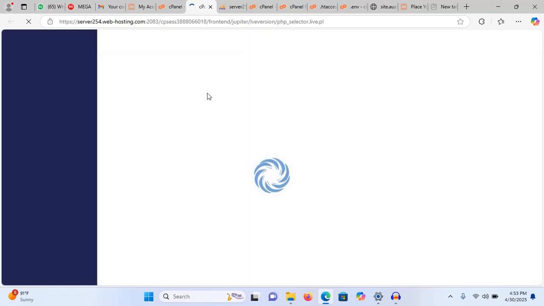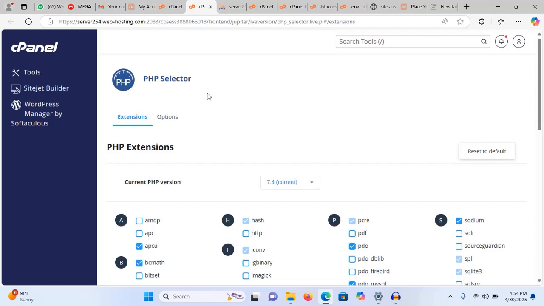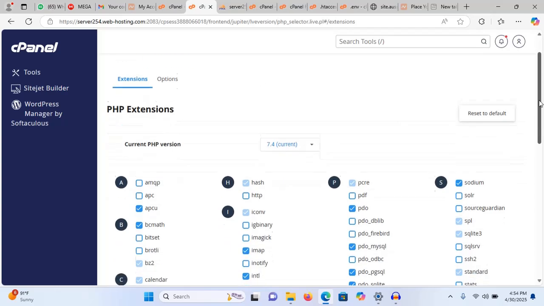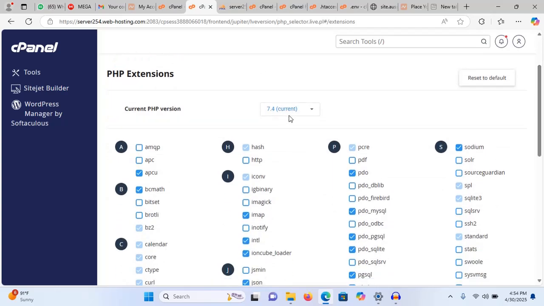With this, you're already learning how to do a lot of other things that you're also going to need in future as a web designer. So I'm just showing you everything. This is how to change the PHP version in case you ever come across this type of error again. Once it has done loading, just go down. As you can see, it's currently on 7.4. So I'm just going to change it to 8.1.